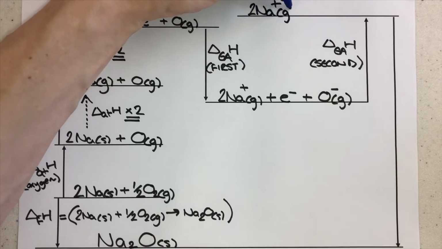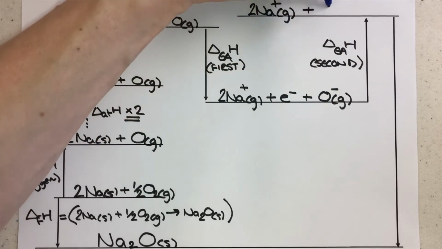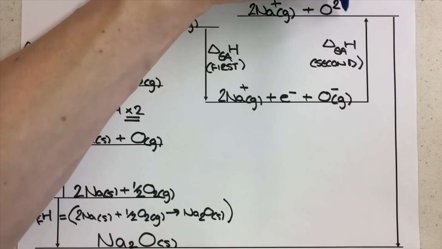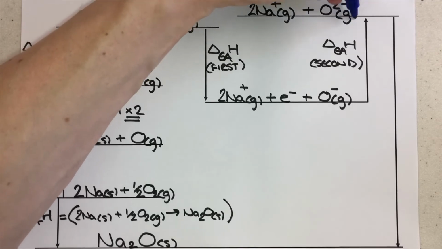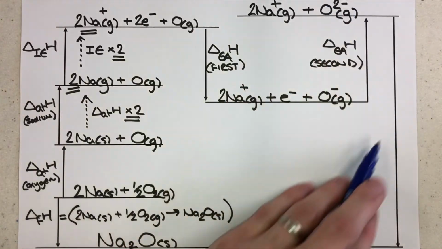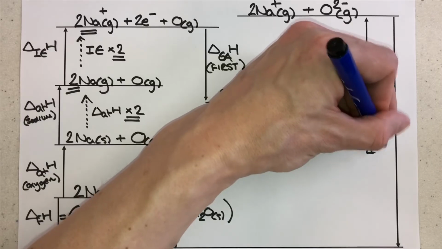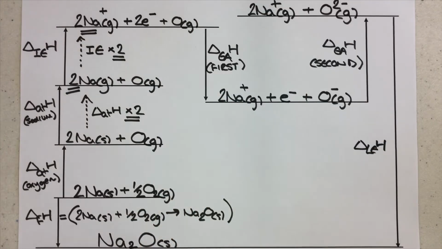That means, same as the last diagram, but a slightly longer way to it, the top line here has got all our gaseous ions ready and raring to go to drop down the right hand side in a big exothermic lattice enthalpy, taking us to our ionic lattice on our bottom line.